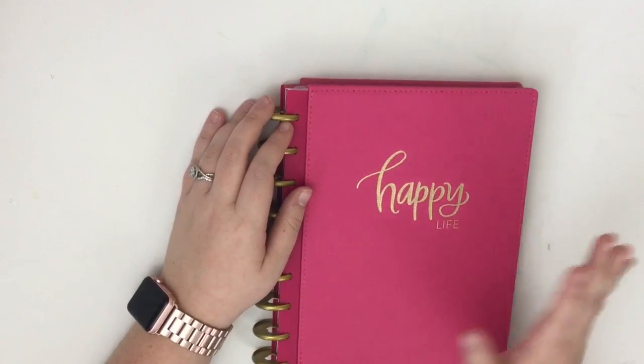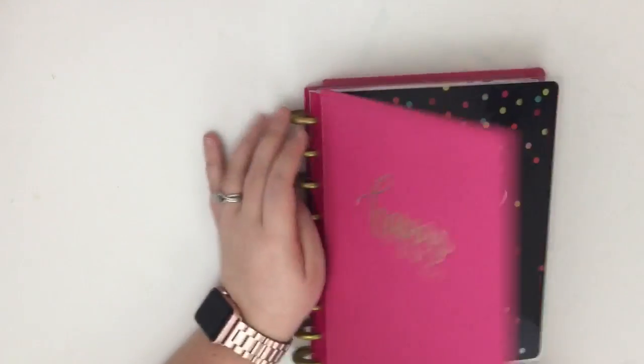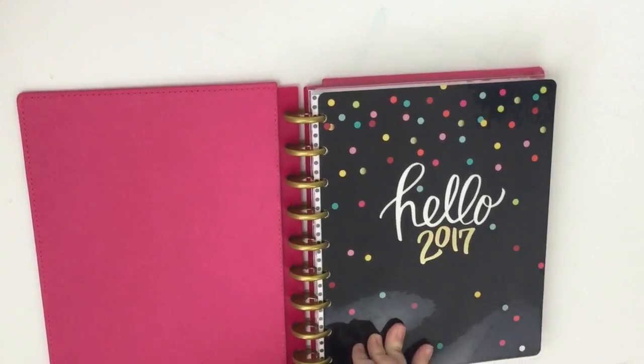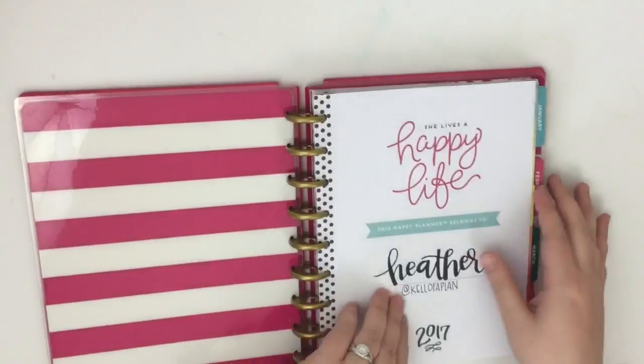I'm here today with my social media planner, and I'm really excited about the video that I'll be making today. So this is my social media planner. It's the seasonal planner that came in a box kit. This is one of my favorite Mambi Happy Planners. I just think it's so pretty.